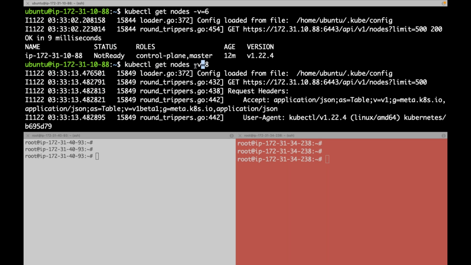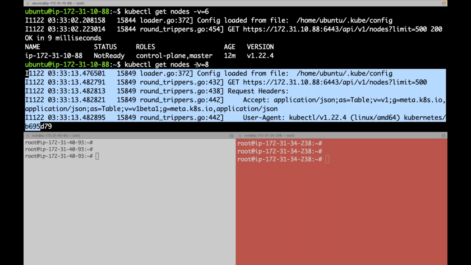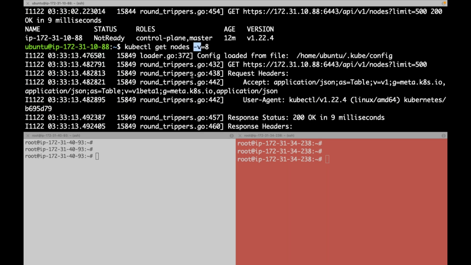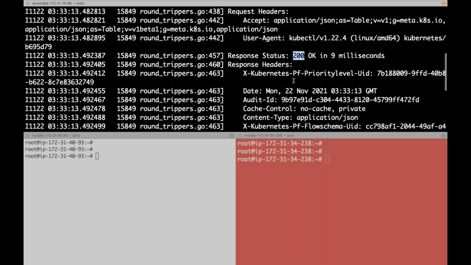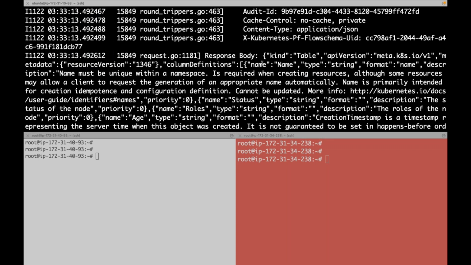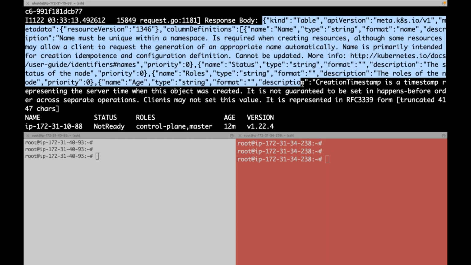I just want to see what is happening in the background when I'm executing this command. Do you see? Is it making one API call on this URL? So it's basically a Kubernetes request going to the Kubernetes API server in the background. It is getting a response from that API server. It's basically an API call.